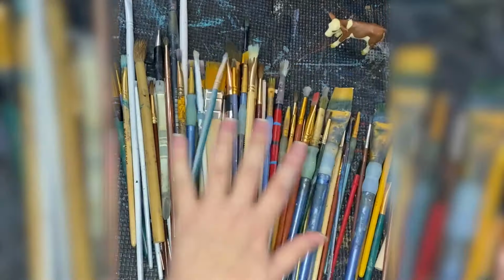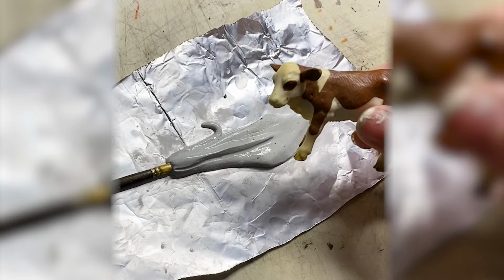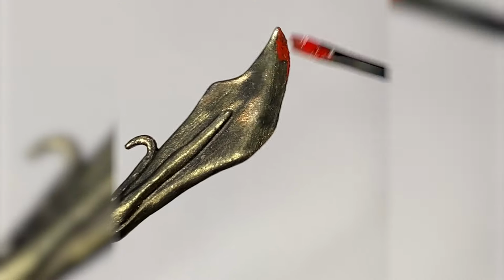So let's give Cow a weapon. Here, Cow, you pick the weapon. Good choice. Here, let's make it a little more weapony. What do you think, Cow? It's Cow approved. It just needs blood. Ah, it looks pretty good.